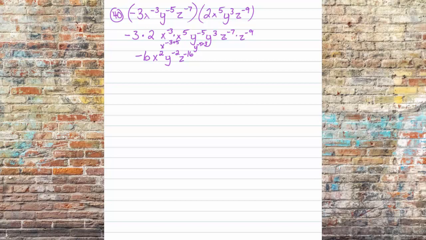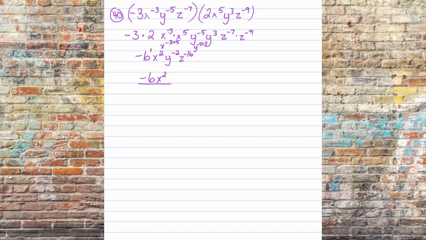Now we can get rid of our negative powers, not our negative integers. Negative integers are just negative integers with positive powers, so there's no reason to do anything with that negative 6. It'll stay in the numerator. Negative 6, the x squared already has a positive power, so it will stay in the numerator.